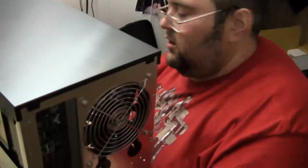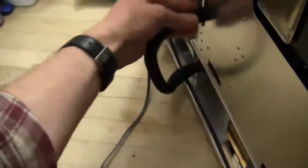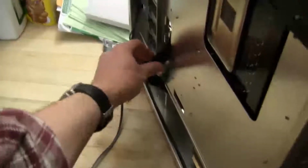Now wait a second. If we go out the back, this case has actually not got a lot of room back here. So are we going to get locked by the wall? No, because it has a little bit of room here. All right, let's try this. Let's try it. Yep. Okay. So snake up. You know what? Why don't we snake up and drop down? Or no, I don't think we have enough room. Yeah, actually, we do.